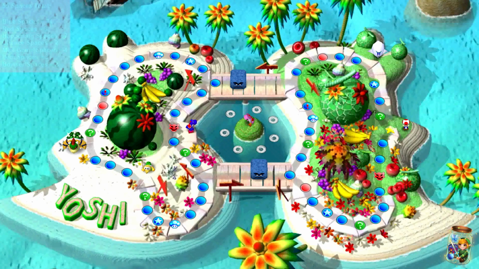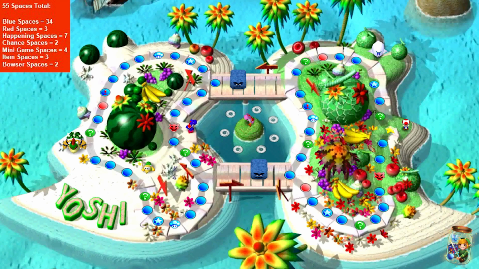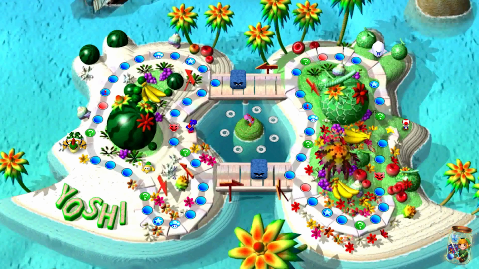This is made up of 34 blue spaces, 3 red spaces, 7 happening spaces, 2 chance time spaces, 4 minigame spaces, 3 item spaces, and 2 Bowser spaces. Please don't make a drinking game out of me saying spaces, it would not end well.